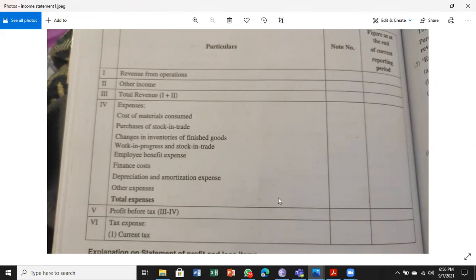Part 1 is balance sheet. Part 2 is the income statement or profit and loss account. So actual format of the income statement as well as the balance sheet is quite different. Real one is much bigger. More information is included therein. But here, for exam purpose, for your easy purpose, for your understanding purpose, the income statement has been simplified.